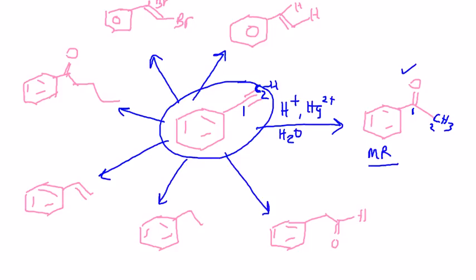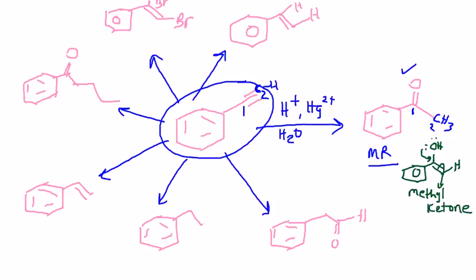And that will give me first, let's perhaps use the green one. It will first give me the addition of water, HOH, across the triple bond, and then it's going to go through the tautomerization, the shift of that hydrogen, to give you the corresponding ketone. So recall, acid, water, and mercury on alkynes add water according to the Markovnikov's rule, you end up with methyl ketones. That's what we learned.